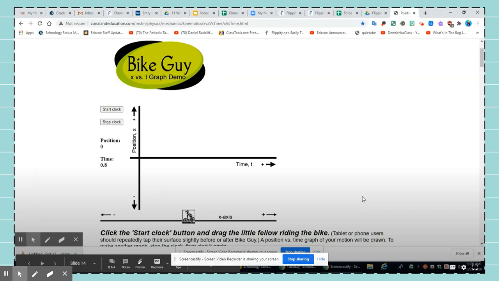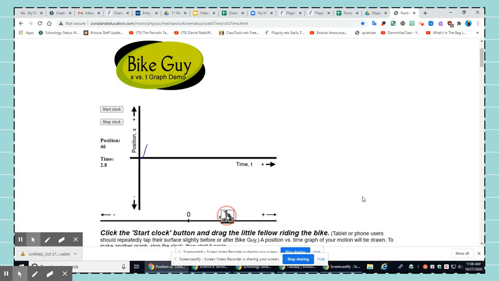We start at the origin, quickly drive away, turn back a little bit, pause for 2 seconds, and then slowly ride off. Pretty good. Not bad. See if you can try it. It's harder than it looks, that's for sure.